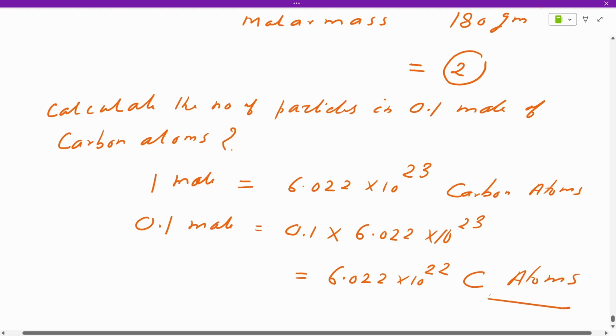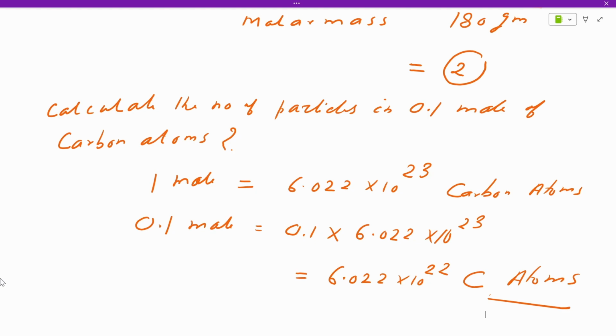So this is about mole concept. तो सिंपल सी बात है कि 1 मोल मीन्स 6.022 इंटू 10 रेज़्ड पावर 23. अगर 1 मोल एटम है तो 6.022 इंटू 10 रेज़्ड पावर 23 एटम्स हो जाएंगे. अगर 1 मोल मॉलिक्यूल है तो 6.022 इंटू 10 रेज़्ड पावर 23 मॉलिक्यूल्स हो जाएंगे. अगर 1 मोल आयंस है तो आयंस हो जाएंगे. या इसी तरह से अगर 1 मोल ऑफ कोई सा भी पार्टिकल है तो 6.022 इंटू 10 रेज़्ड पावर 23 पार्टिकल्स हो जाएंगे.